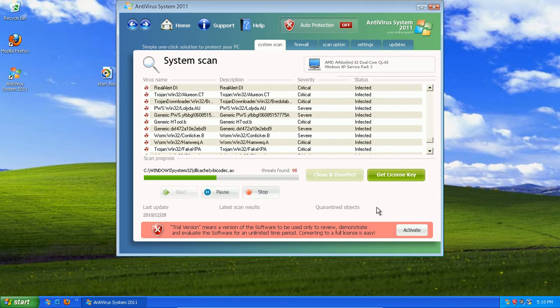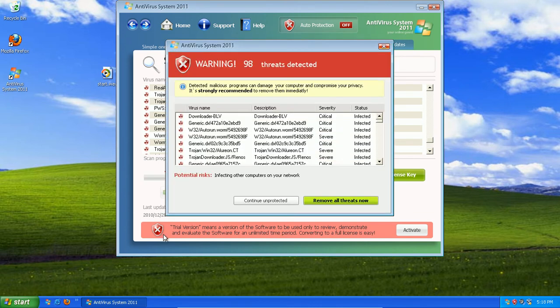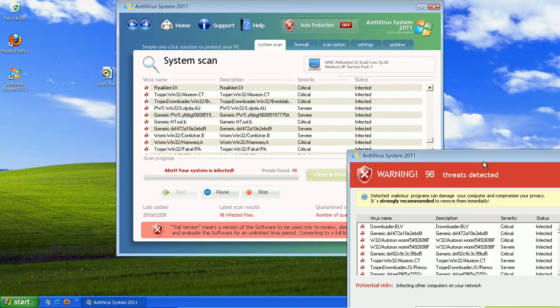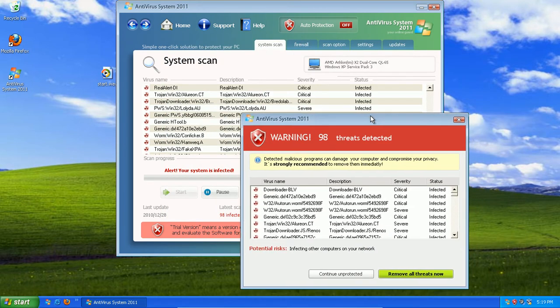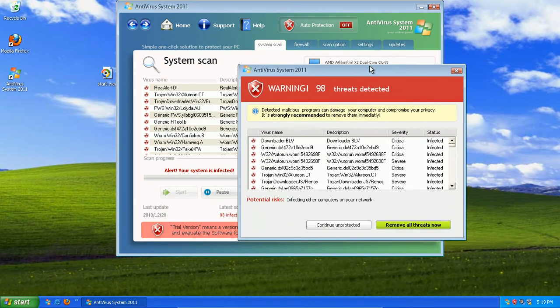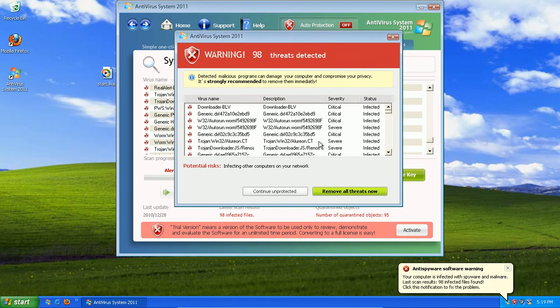We can stop the scan, stop that annoying voice. It brings us up with this. And that's, by the way, after stopping the scan. That's how you can tell that this is fake. It's doing that as if the scan has finished when I've actually just stopped it.